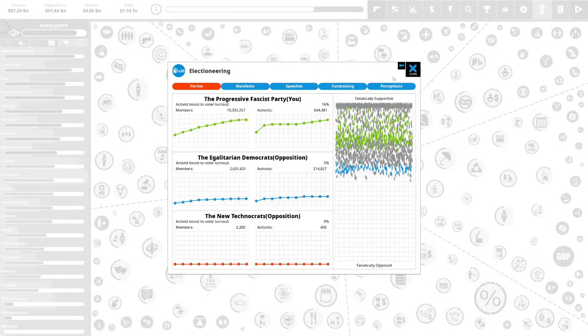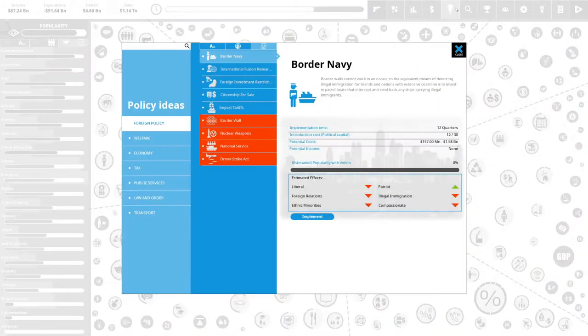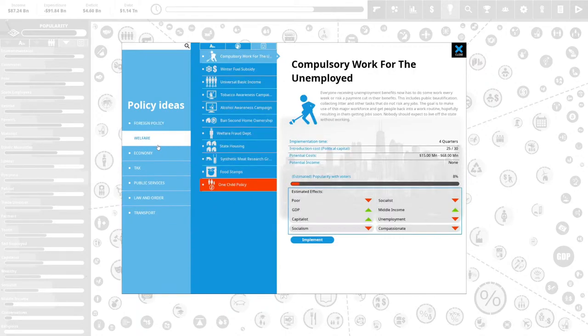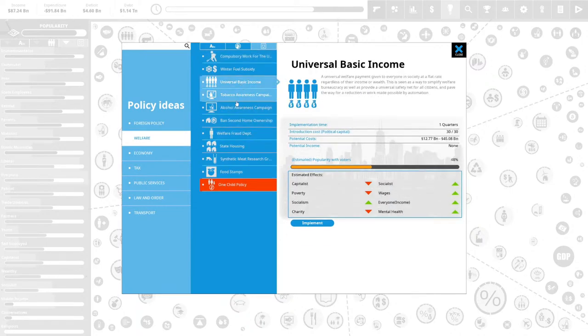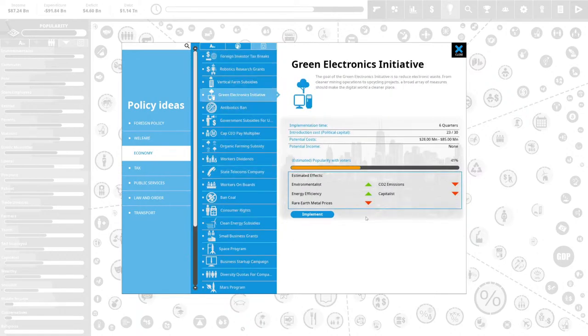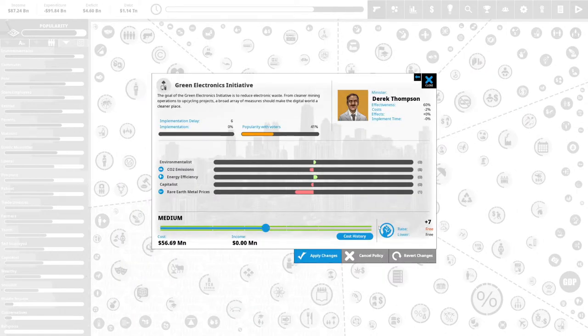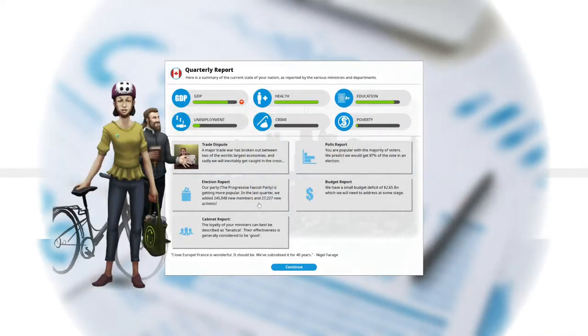All right, well, raise education, lower poverty, lower unemployment. That's about it. Oh, Hillary Clinton is one of the most vicious serial killers the planet's ever seen. Alex Jones. Yeah, that's, that shit's important. It's like recycling computers and shit like that. Okay, we'll see what this does here.